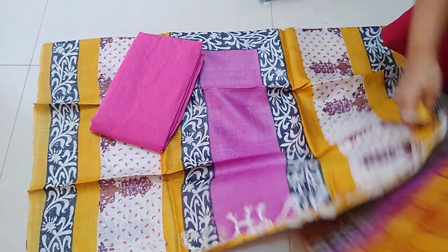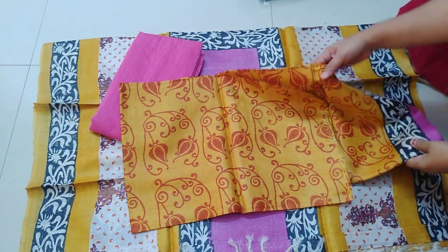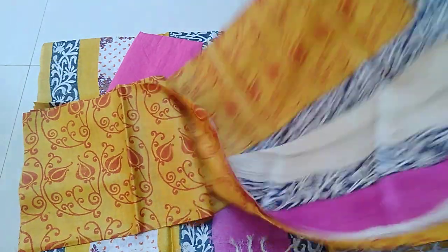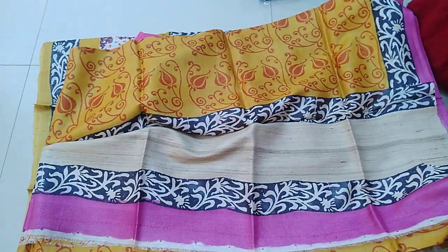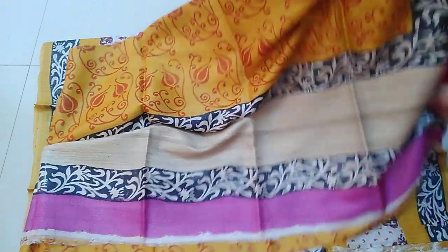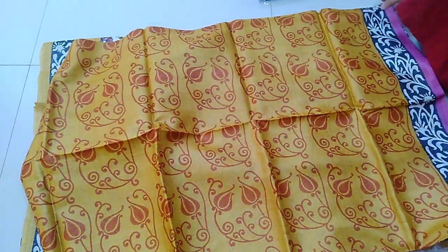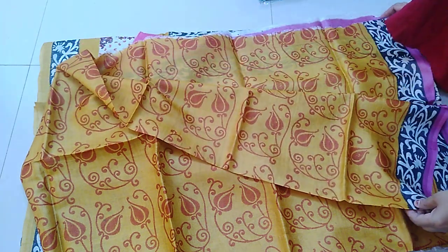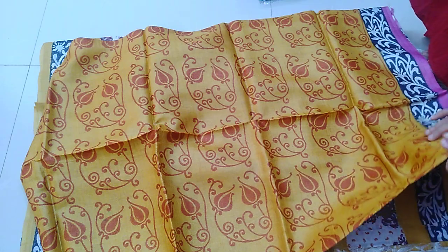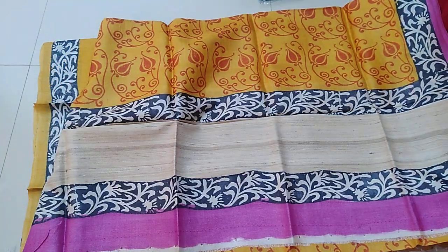And now I'll show you the top fabric. This is the top, mustard yellow color top with the block print. Same similar work and design is there in the bottom side of the top, and this is the back side. Back side is with the print. Okay, mustard yellow with the magenta combination, really beautiful color combination.